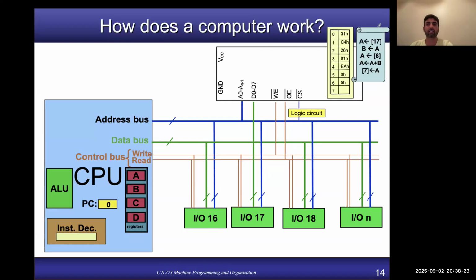Now let's say you wrote this program in your Arduino IDE, and then you load it into the code memory of the AVR microcontroller. Each instruction will be converted into a binary code, or machine code. Let's say that machine code is represented here. 31 hex is the machine code for the first instruction, C4H is the binary code for the next instruction, and so on. Each instruction is stored in a memory location. The first instruction is stored at location 0, the second one at 1, and then 2 and 3 and so on.